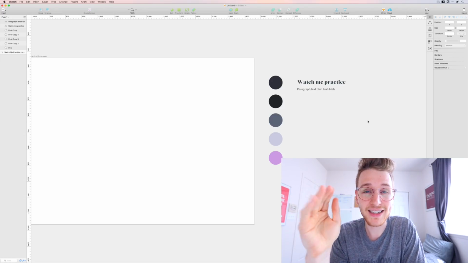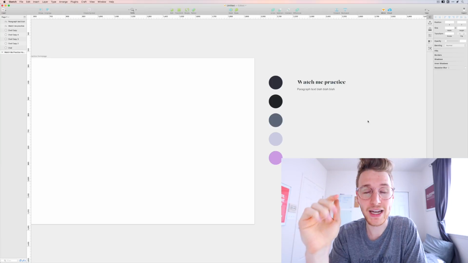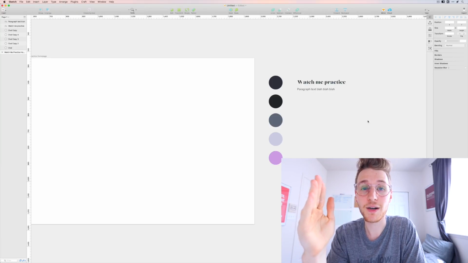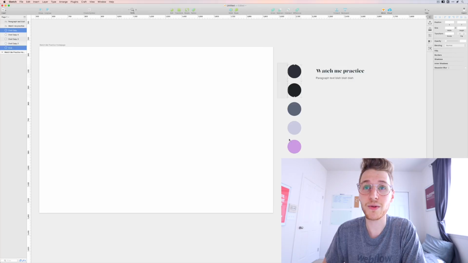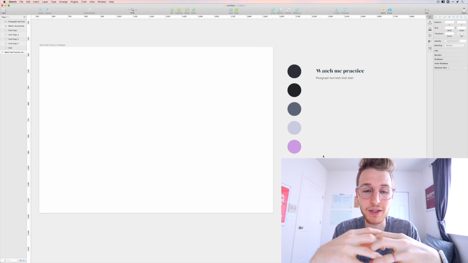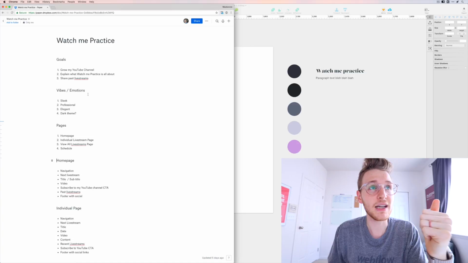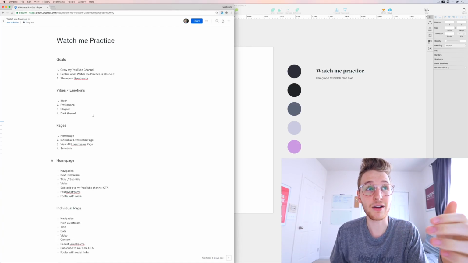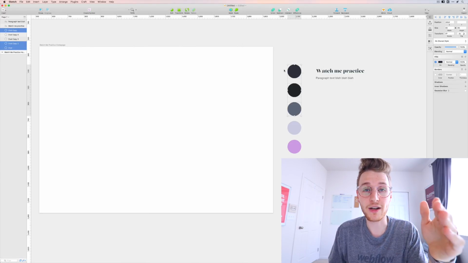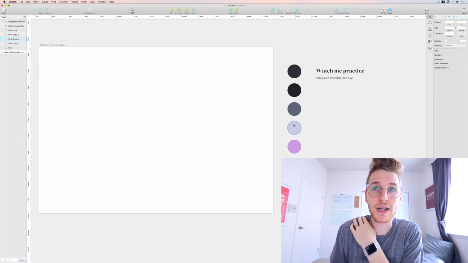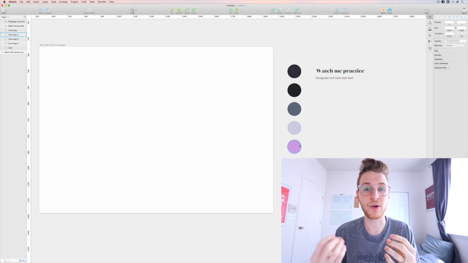All right, so what I have here is I created a new document in Sketch. And I already went through and picked some colors that we're going to be using for this project, as well as the fonts. So just real quick, these are the colors that I chose right here. The reason I went with these is because if we go back to the paper document, one of the things that I wanted to try to do was create a dark theme. So these are the colors I was going to use for that dark theme for the background. And then I also chose a color for the headlines, as well as a highlight color to use for calls to action and such.